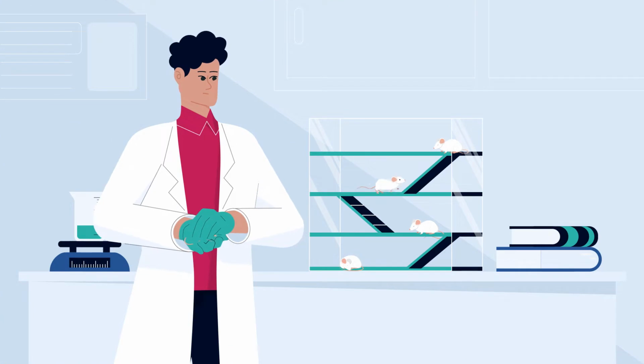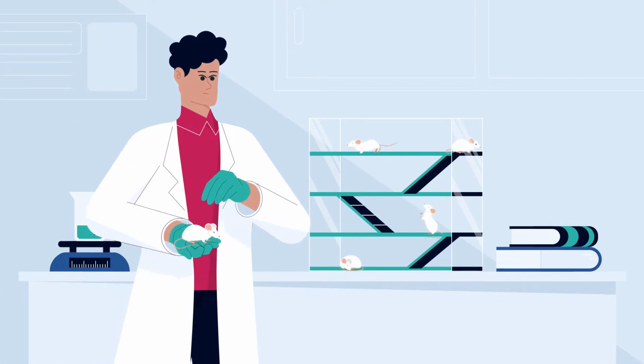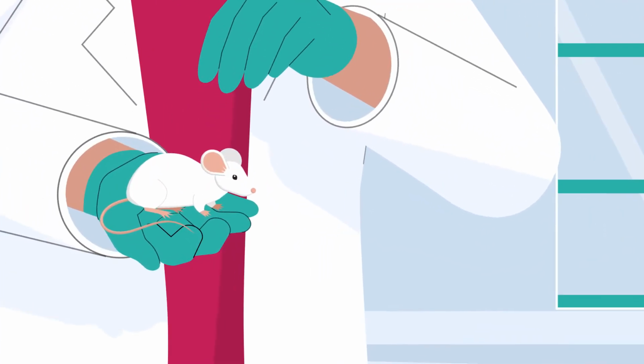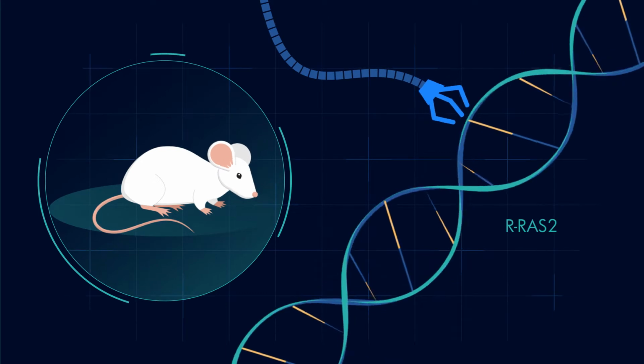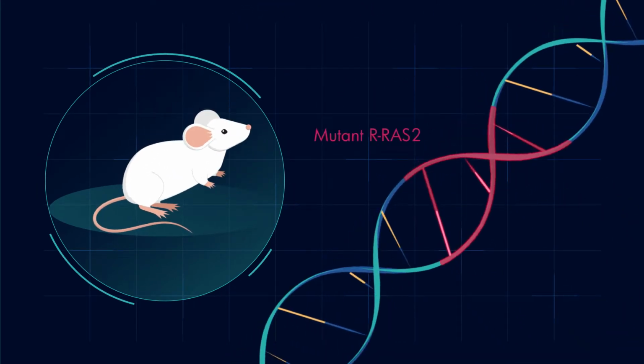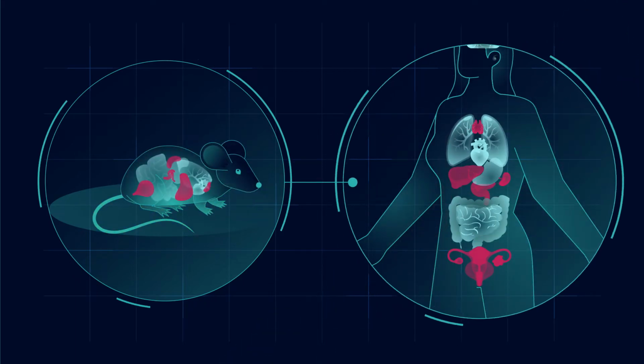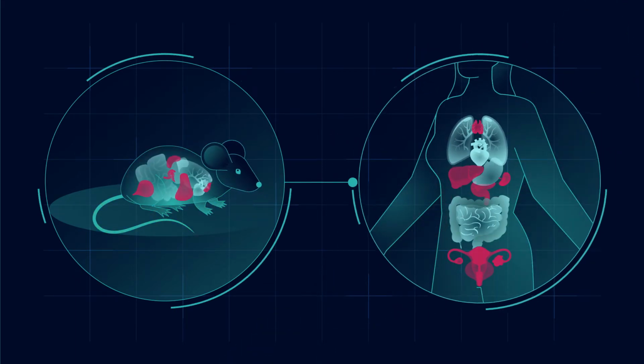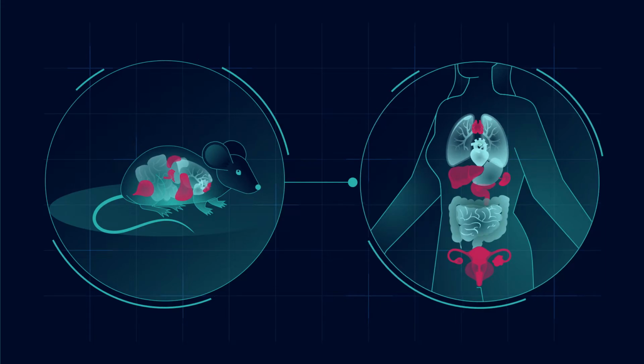In order to find out more about these mutated proteins and their correlation to cancer, the Cancer Research Center of Salamanca arranged a study on genetically modified mice in which they could induce, at their discretion, the expression of the mutated version of R-RAS2. Through this process, the researchers were able to mimic perfectly what happens when these mutations appear in humans.